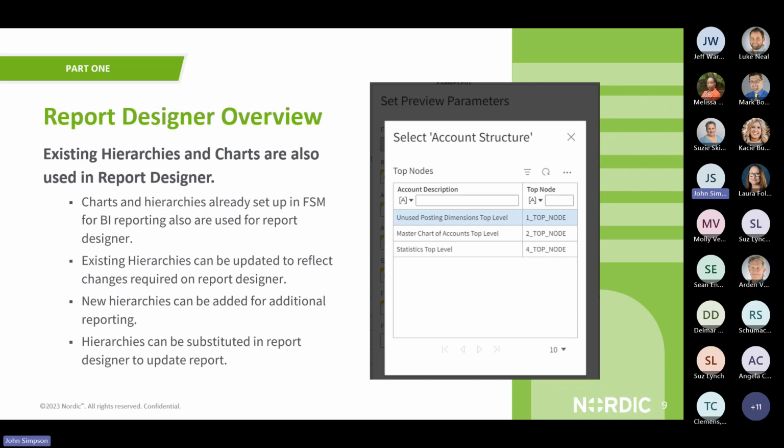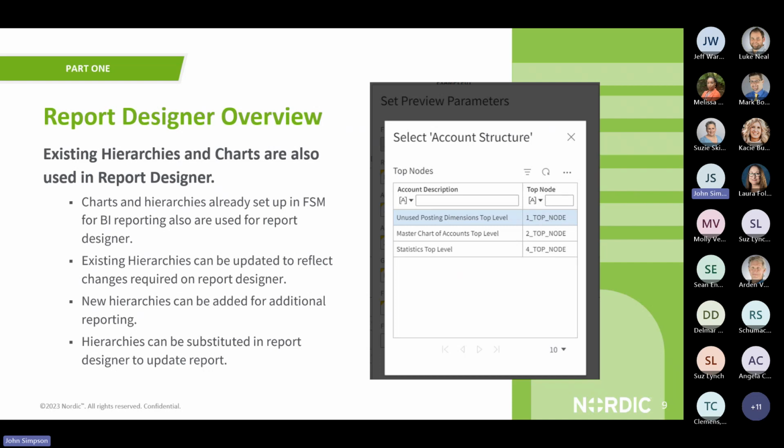So to go a little bit deeper on the overview, like I was saying before, you have existing charts and hierarchies that are used in the report designer. So if you need a different roll up on a chart of accounts, much like a BI report, you may need to create a new chart or modify the existing chart.